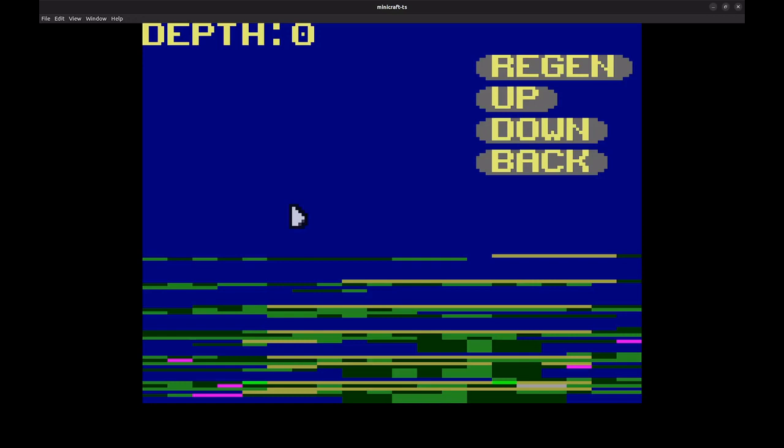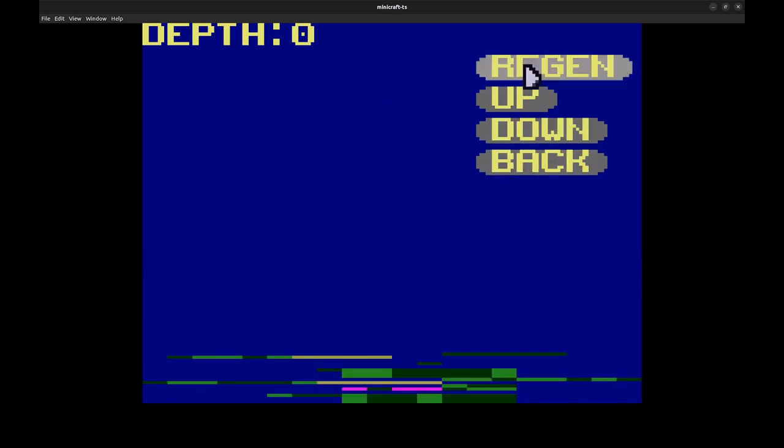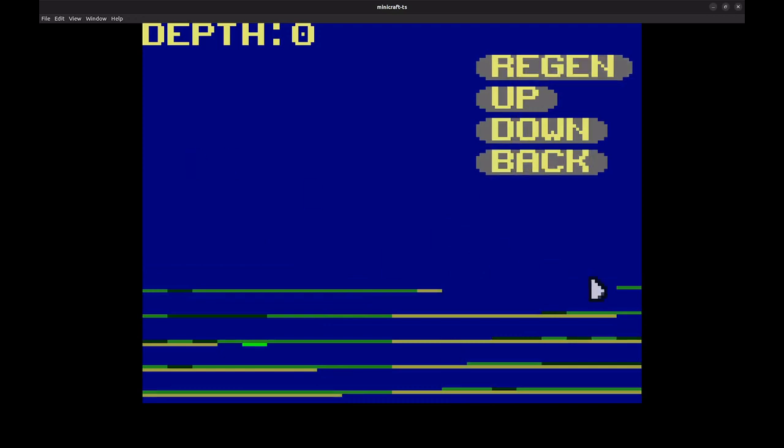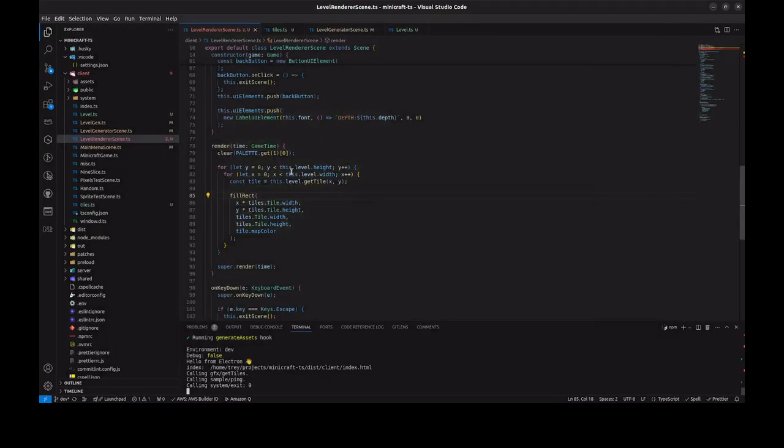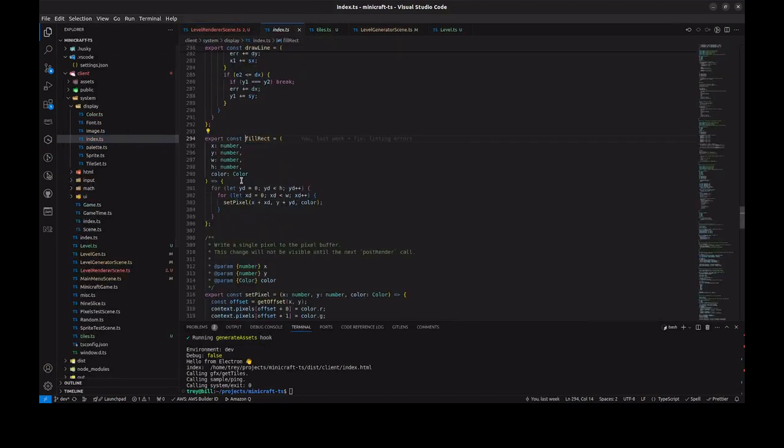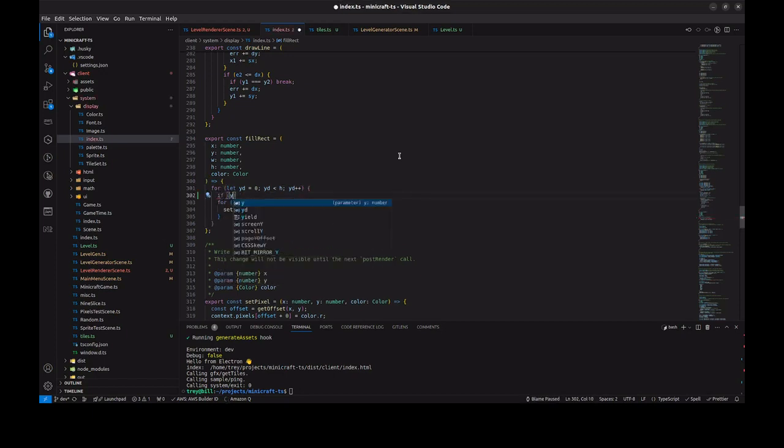But it didn't. Something went terribly wrong. Oh, it went outside the bounds of the screen and then just kind of kept going. Let's take a look at fill rect. If y plus yd is less than 0, continue.